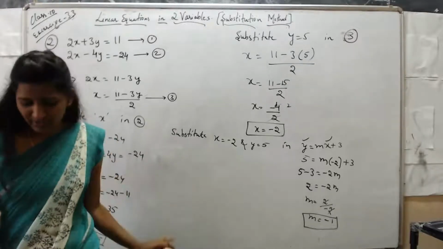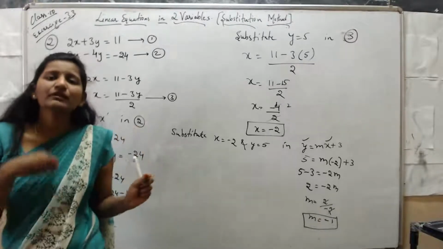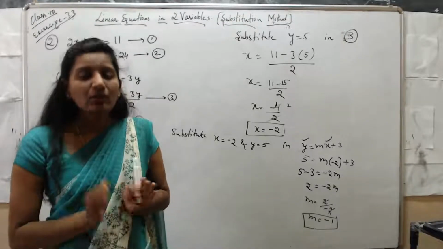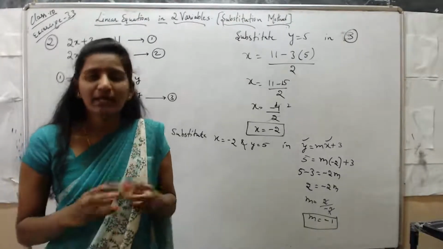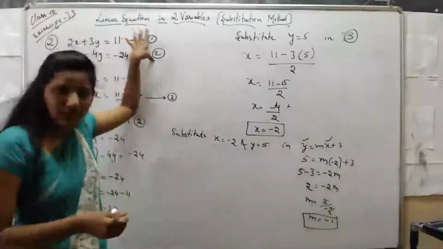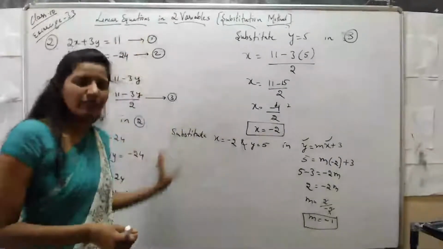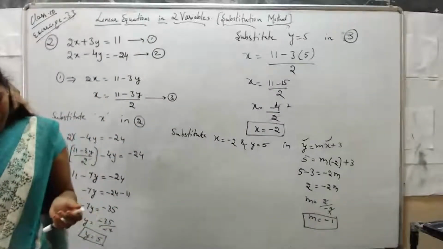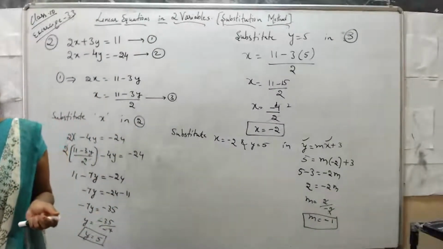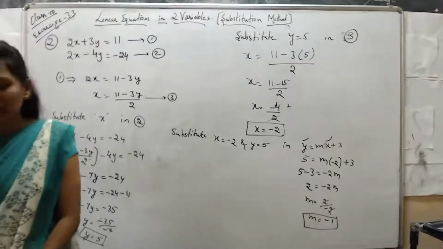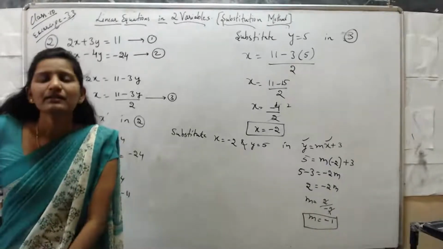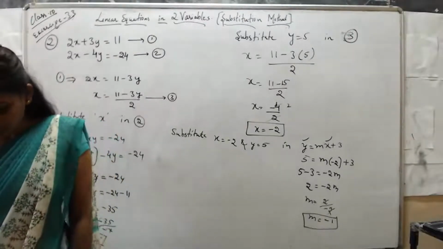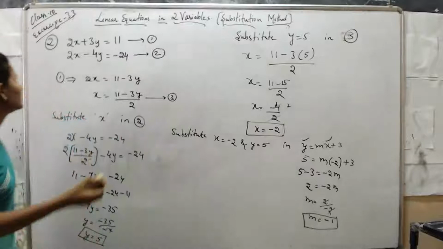Again we have to do the same thing. By using the substitution method, we have to find the x and y values using the given statements. We have to write the equations like this. Next, solve for x and y. Okay. Next, form the pair of linear equations for the following problems and find their solutions by the substitution method. So first question, shall I read?